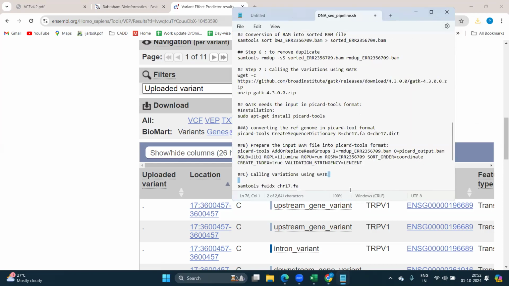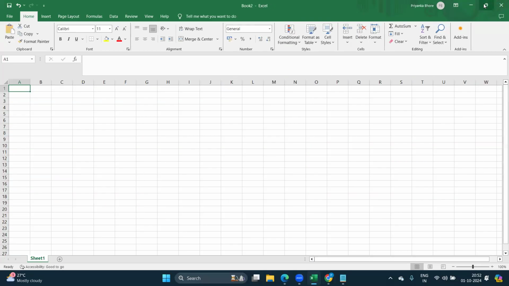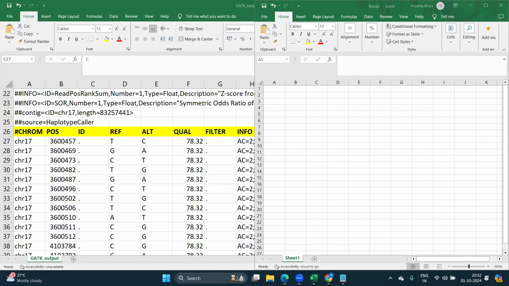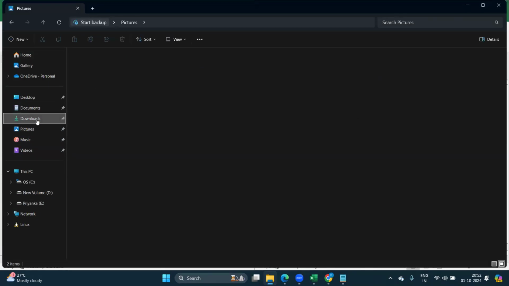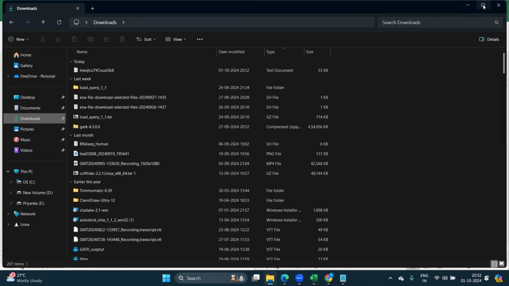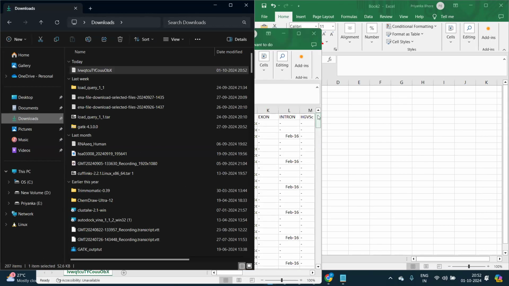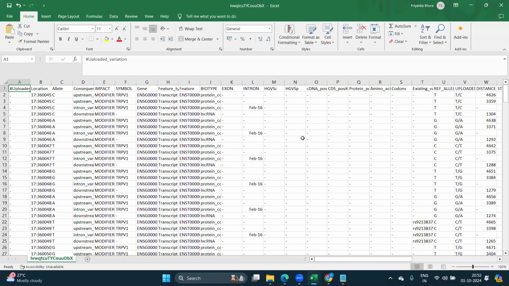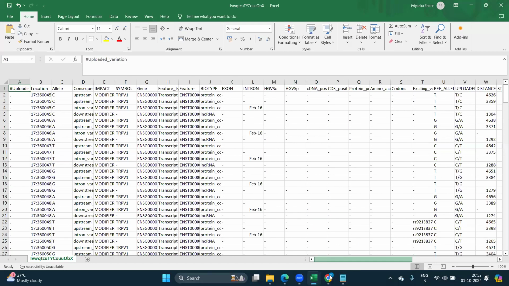Instead of opening it in txt, you can open it in Excel format, and the same information which I have shown you right now in the browser, they'll just display it here. Here I'm having that file, and this is what your annotation is done, your variation annotation. Is that clear? This is what you are having, the variant.